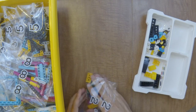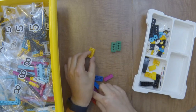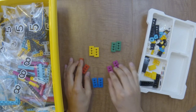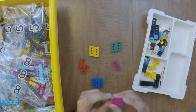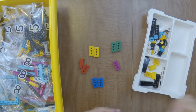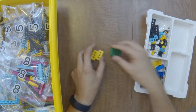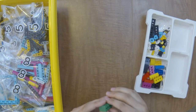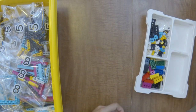And then there's a boatload of colorful bricks. So we got two green, two yellow, two red, two purple, and two blue. All of these work with the color sensor, so that's really nice. And the hardest thing about Technic is interfacing it with these regular system bricks. So these all have Technic axles going right down the middle there. So those Technic axle holes will allow you to slip them on easily to the robot and make it super accessible. And the colors are fun. So these could just end up being stacked like that, and just be scan-it sort of things if you're a teacher and you want to use that in the classroom. Or it could be something a little bit more substantial and part of the robot structure, bringing in some cool colors. So we're gonna move on to bag three.